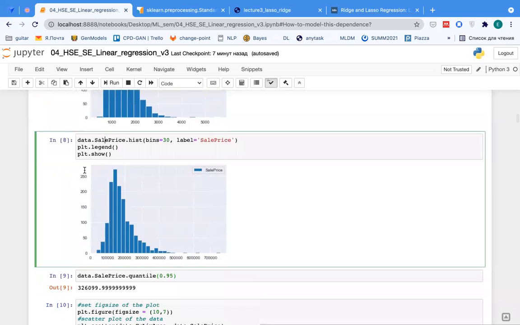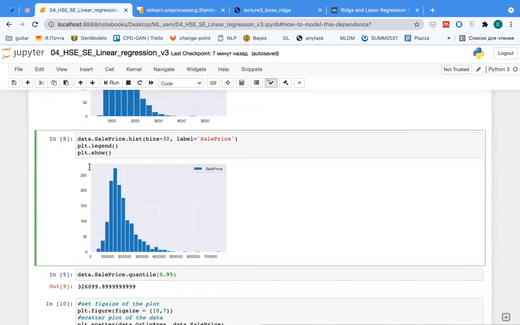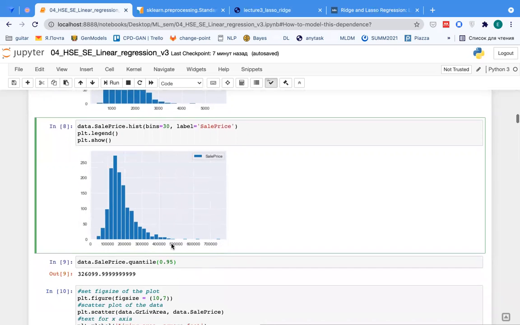And then we can look at the target feature. It's the price. We can again see that it's close to normal distribution, but a bit biased. We can see a very long tail on the right. We can see very big values that are not very popular.